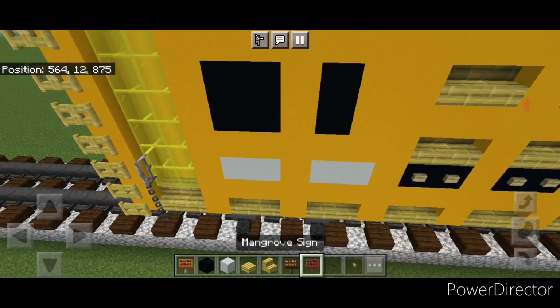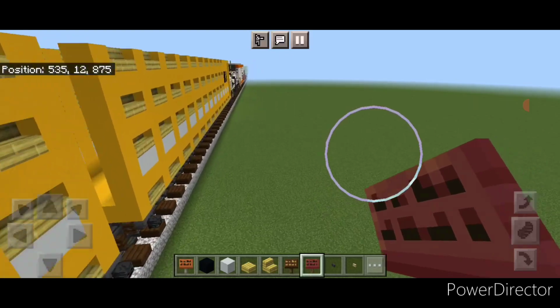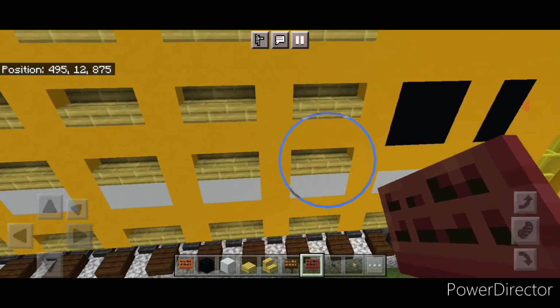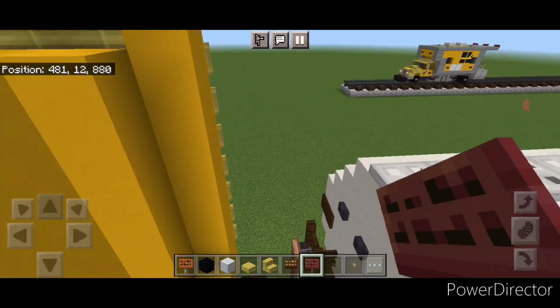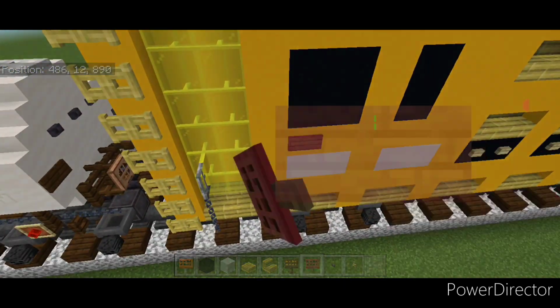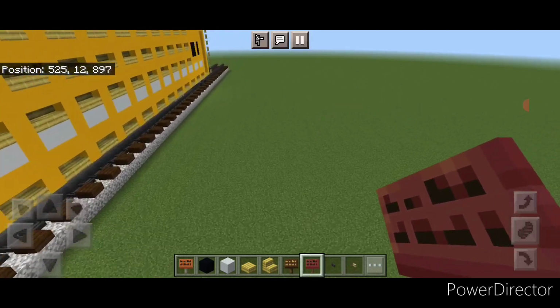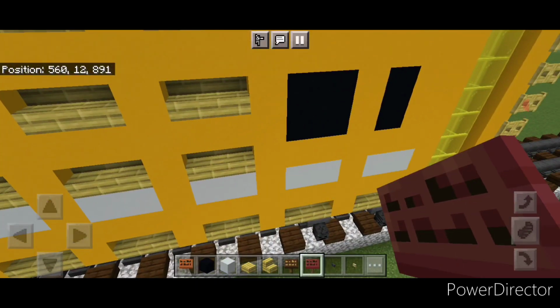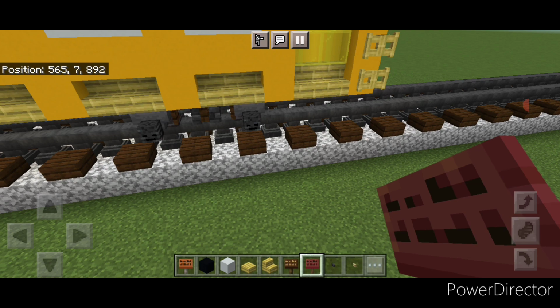Now take a mangrove sign and we're going to put 1 here under this black concrete. Then we'll come to this end and we'll put 1 here under this one. Then we'll do the other side. So 1 mangrove sign here and then 1 more corner to go. 1 mangrove sign here.